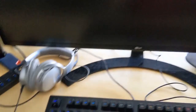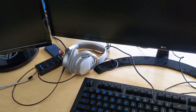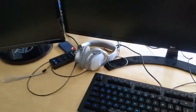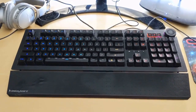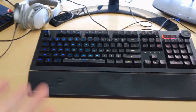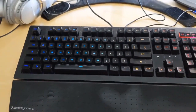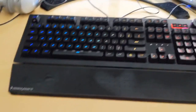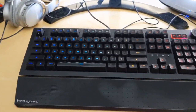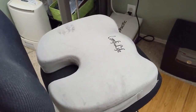I've got my Bose active noise-cancelling headphones — very important when you're working from home to drown out the noise of nearby residents and kids. The keyboard is the DOS keyboard, their newest one, version 5 I believe. It's a backlit keyboard with a rainbow effect on it right now, but they have other options. They're out of Austin and all their keyboards use Cherry switches — top-end mechanical switches that give you good tactile feedback and really do improve your typing speed.